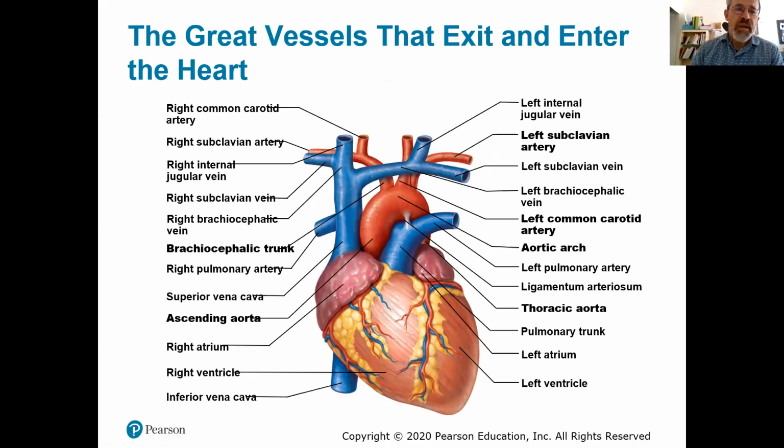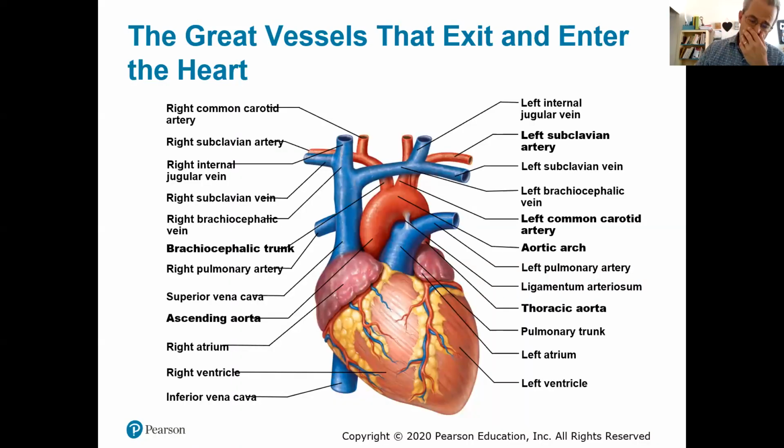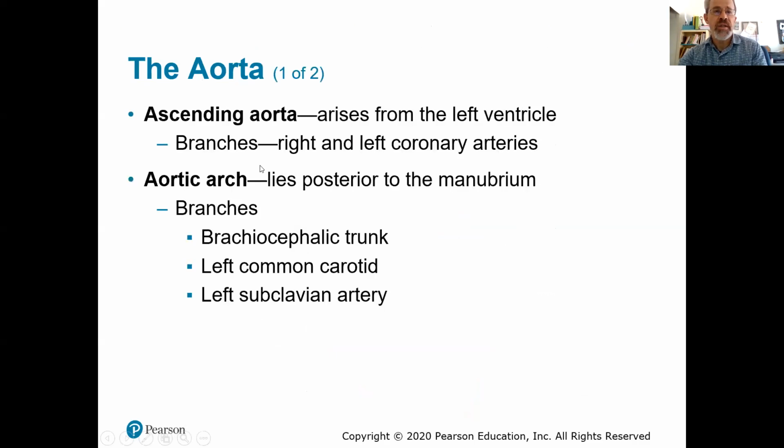All right. So this is kind of a nice little summary picture showing the vessels that go into and out of the heart, kind of the complete picture. Just to summarize, here we've got the heart, here we've got the ascending aorta, aortic arch, descending aorta. Remember, the ascending aorta has branches that form the coronary arteries. If you take a look right here.